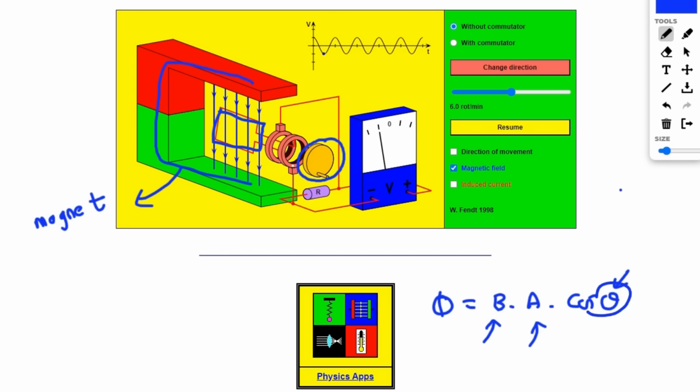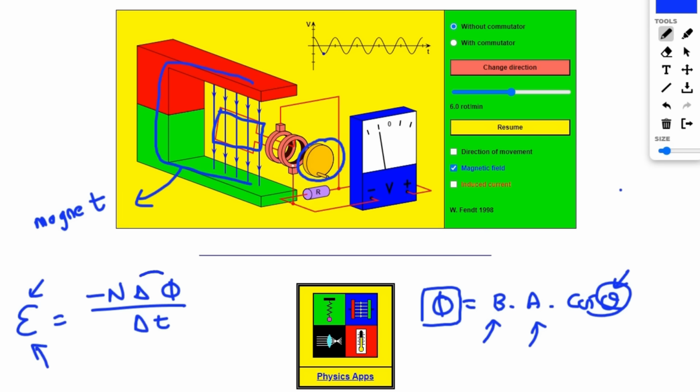So by changing this parameter, we are causing the flux to continuously change, and according to Faraday's equation, we can create a voltage by causing magnetic flux to change, and ideally we can rotate it as fast as we can so that we can get as high of a voltage in the wire as possible. And so this is literally the foundations of a generator, just having that continuous rotation, because that changes the angle theta and magnetic flux is changing, and so we produce electricity.